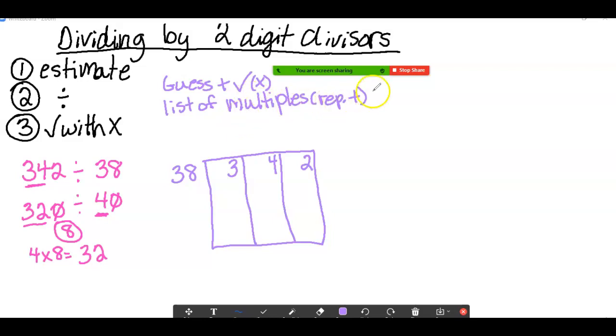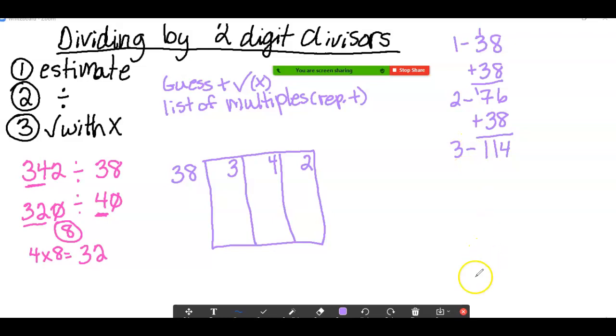If it's repeated addition, then I would do something like this. My first multiple is 38. In order to find my next multiple, I'm going to add 38 again. So 8 and 8 is 16, 3 and 3 is 6, and 1 is 7. And then I would keep doing that, keep adding my 38, all the way until I get to 9. I only have to do up to 9 because I can only place one place value over here at a time.